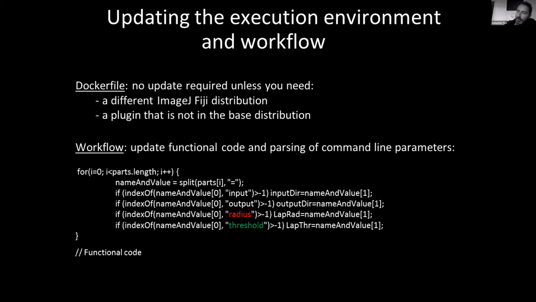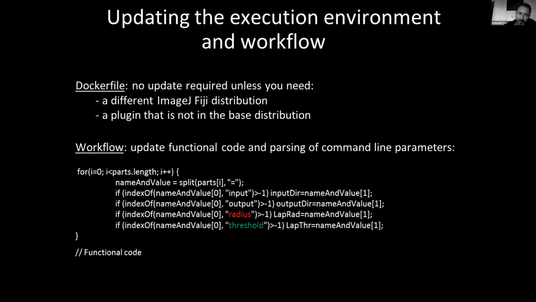The input folder with the input images, and the output folder where, in that case, the label masks will be written. And then the next 2 are specific to the template macro we've been using so far. We only had 2 parameters in the UI, a radius and a threshold. So you would have to modify these parameters, maybe changing their names, and maybe adding one other if you have 3 parameters, or removing one. So you should edit this part of the macro. And then, of course, the functional code that comes afterward, that will use these variables to plug them in the functions that are called.